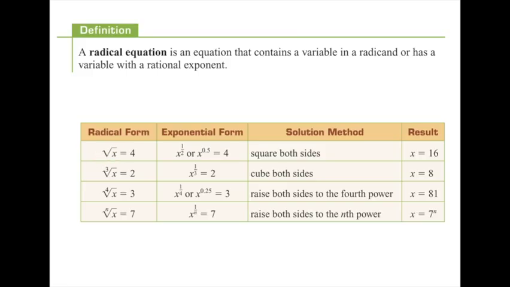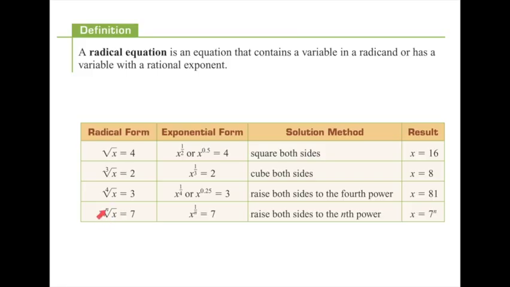So if it's a square root, you're really going to try to get the root by itself, and you're going to square both sides. Because if you square a square root, it's going to go away. If you have a cubed root, you want to get the cubed root by itself. Cube both sides, because if you cube a cubed root, it goes away, right? Same thing like this. We have something to the fourth power. Whatever your power is, if you raise it to that power, you will get rid of it. So whatever your index is, if you raise that to the power, it's going to get rid of it.